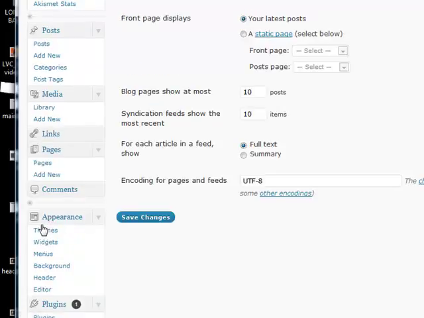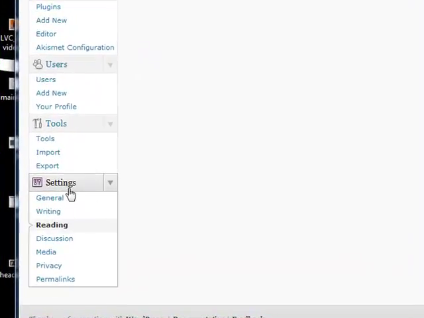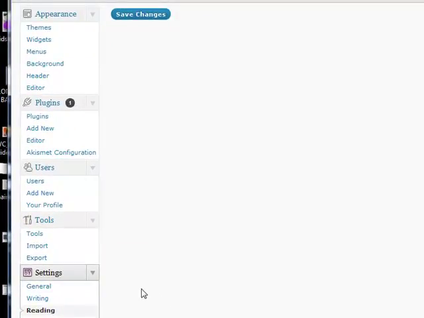Let's have a look at reading. For example, we can set how many blog posts show on the front of your site. As you add new plugins, you'll get new options appearing in your settings. We'll go through any particular settings that we need to know about in the appropriate module. For example, discussions all about comments. When I get to the comments module, I'll take you through those in depth. Just wanted to make you aware that there is a settings section down here, and that is how we control site-wide options.